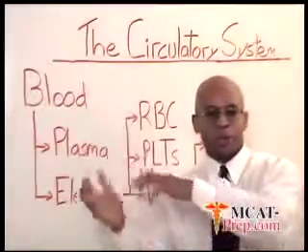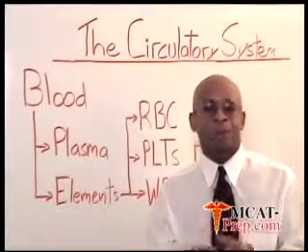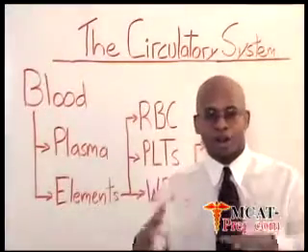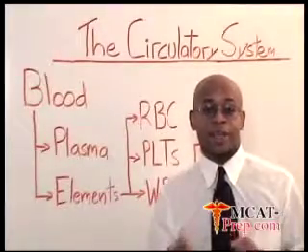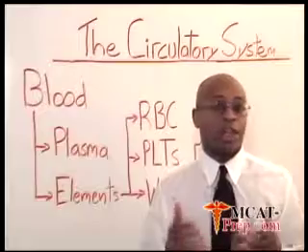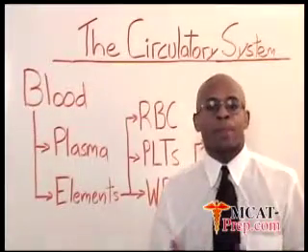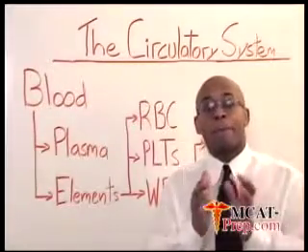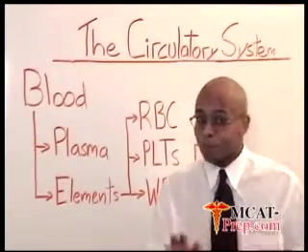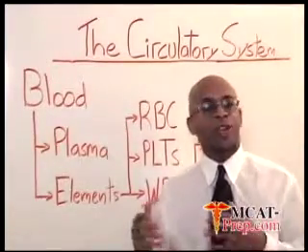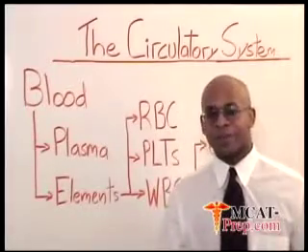And then it goes through the system and then into the capillaries and systemic circulation where oxygen is given off to the cells and carbon dioxide is taken up. Carbon dioxide bonds to the hemoglobin molecule and creates carbaminohemoglobin, which is darker. Not blue, but it is darker than the bright red color.